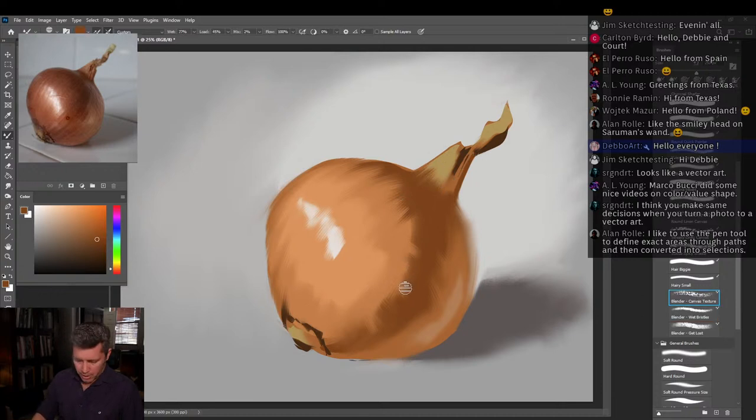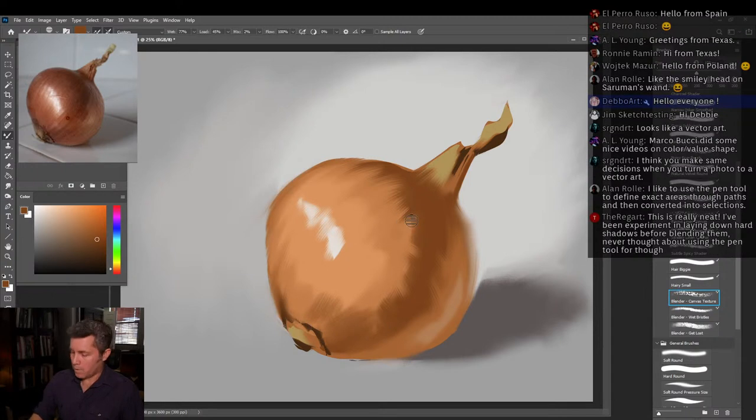Okay, let's try the canvas texture blender now. It's a bit of a different effect. This one actually picks up, I think this particular brush, the canvas blender, it definitely matters what color is selected as your foreground color, because it's like a loaded blender, basically. It takes the foreground color and adds to your painting. It doesn't just simply blend what's there, it adds to it. So if I were to pick green, it would start adding green to the painting and blending it with what's there. So be aware of that when you have that kind of blender.